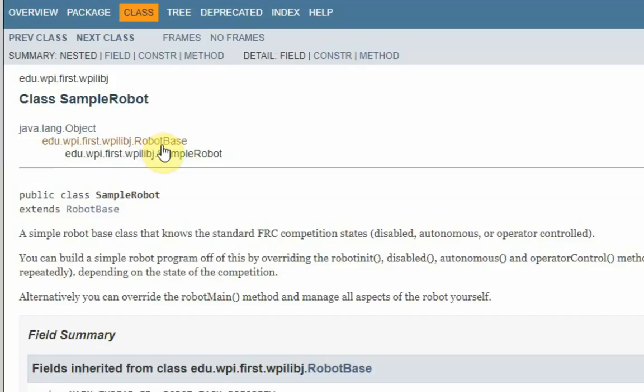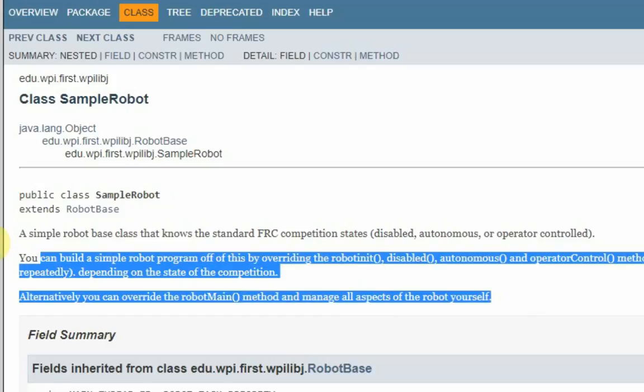Then derived from Object is RobotBase, which is edu.wpi.first.wpilibj.RobotBase. And lastly, we come to SampleRobot, which is also in the package edu.wpi.first.wpilibj. We can see its declaration in the next section. It extends RobotBase. Extends is the Java keyword for inheritance.